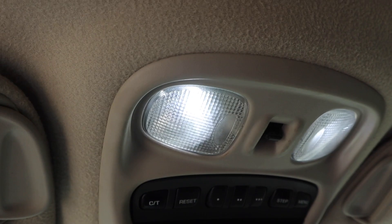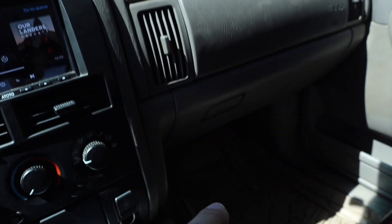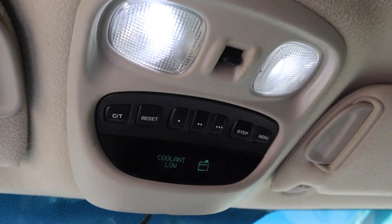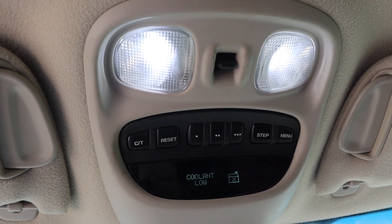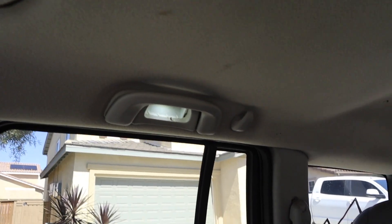Another one of my favorite upgrades is inside the Jeep — I do sell it on my website. It's my interior light kit. I was tired of having to use my phone's flashlight at night to look for things on the floor, so I ended up making my own kit. I recently upgraded it: the T10s are a lot brighter, and the load resistor now comes with VHB tape — a high heat resistant tape — so you don't have to screw it in anymore. Easy to install, and at night everything's lit up: the floor, the seats, the back. I love when you guys send me before-and-after pictures on Instagram because it makes a big difference.